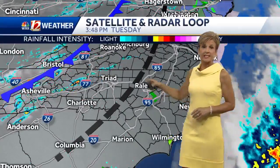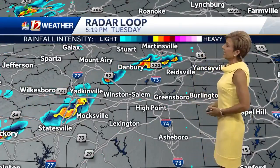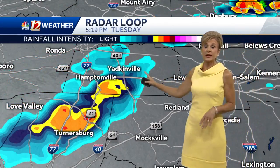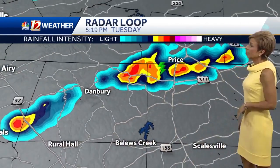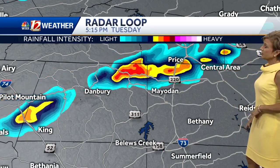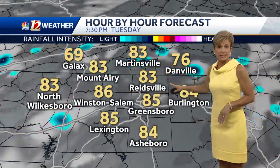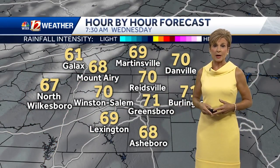For us tonight, it's pretty quiet. We're going to see those winds lay down a little bit. We do have a few showers rolling through — I've had isolated lightning with this, but nothing real impressive and we're not anticipating severe weather. Kimville, you've got a little downpour here, getting ready to move over Highway 601. Some showers along 52 between Pilot Mountain and King, and there's a little flash of lightning just north of Maidan on Highway 220 near the Price Community. We'll keep this in the mix for the evening — it'll be spotty, maybe early overnight even for the triad.